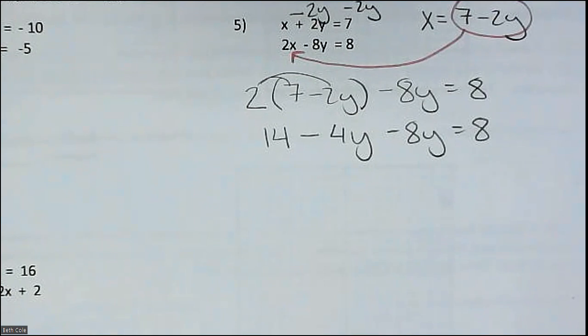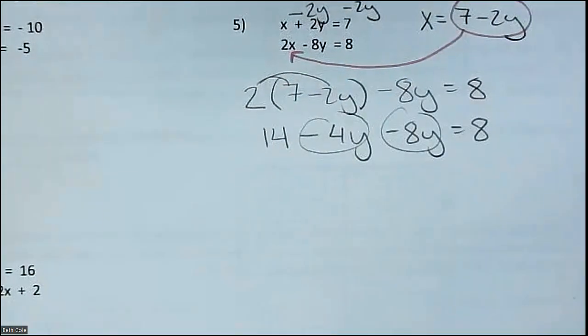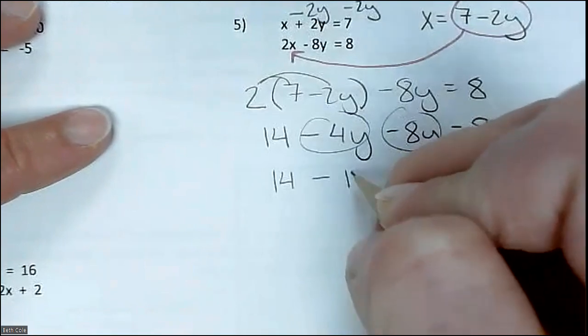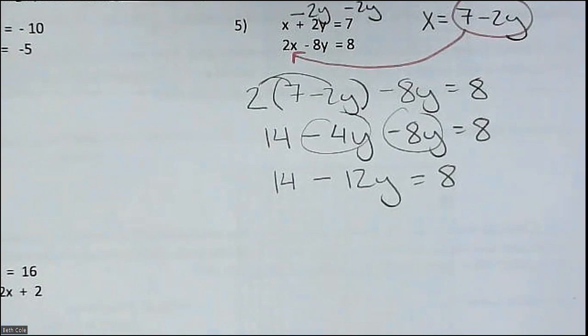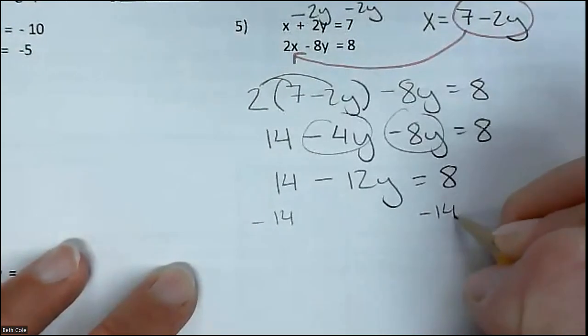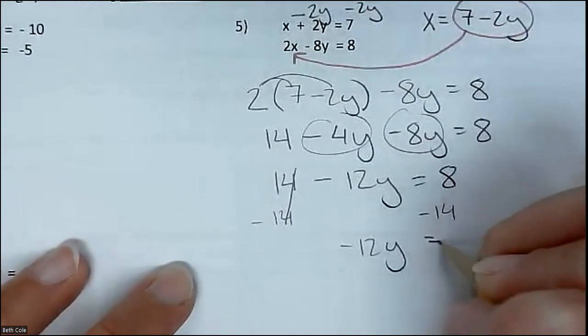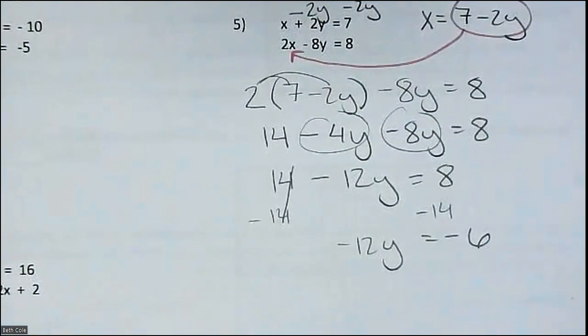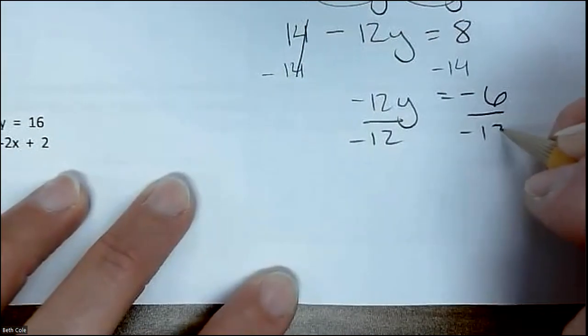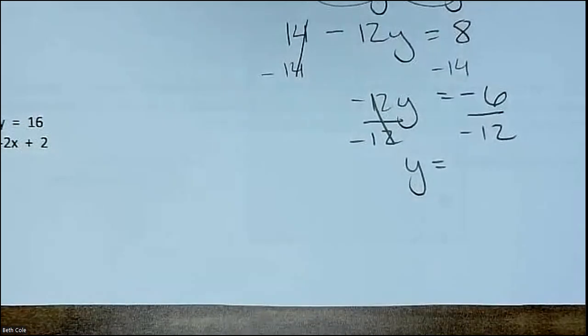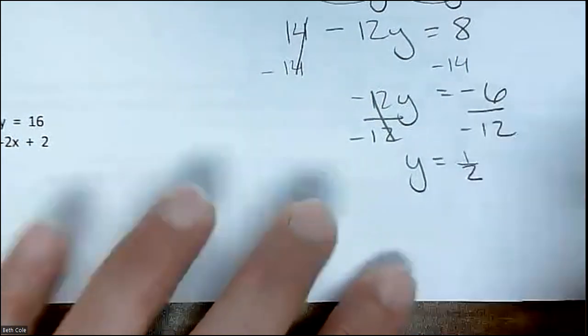Then what? Yeah, like terms. Negative 4y and negative 8y. Good. Negative 12y. So you put those together. Subtract 14. That'll give you negative 6. Good, even without a calculator. When you divide by negative 12, the negatives are going to cancel. So it's going to be positive, and it's actually going to be a fraction. What would 6 over 12 reduce to? 1/2. Good. Perfect.